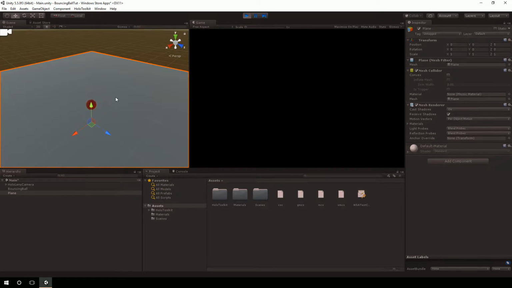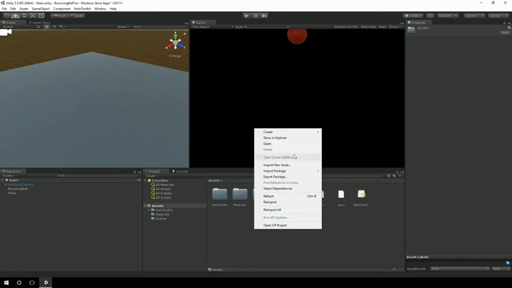But there's nothing inside the game itself that will let me reset that ball or put it in a different position. And so that's what we're going to do in this tutorial, is be able to say the word reset and have the ball reset. Or inside the editor, be able to hit like the space bar and have it reset. So that's what we're going to tackle in this tutorial. So let's go and get started.